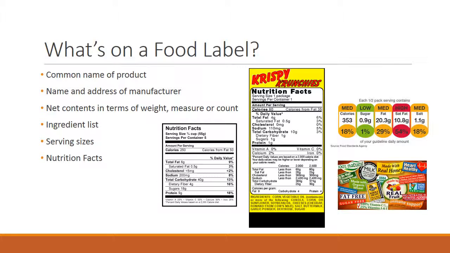Each package must identify the quantities of specific nutrients and food ingredients for one serving. Remember, 1 gram of fat is equal to 9 calories, 1 gram of protein is equal to 4 calories, 1 gram of carbohydrates is equal to 4 calories, and 1 gram of alcohol is equal to 7 calories.